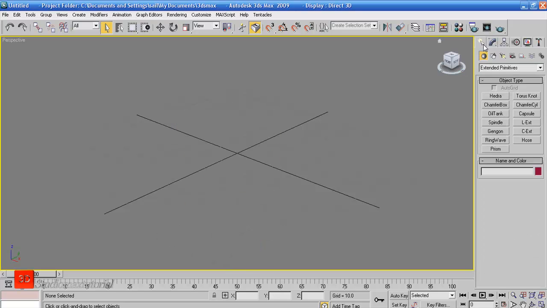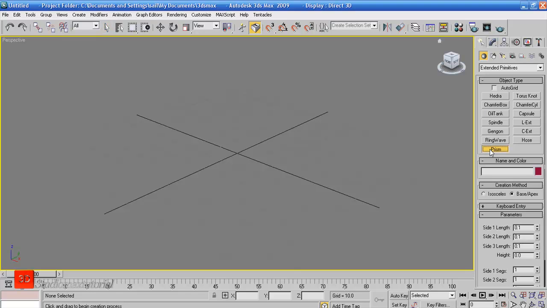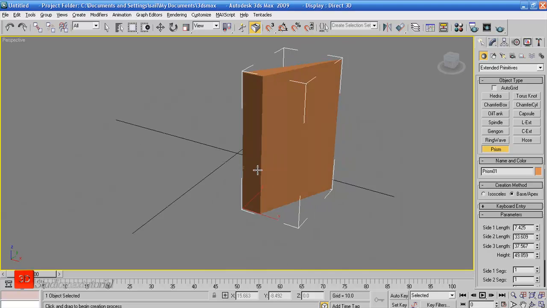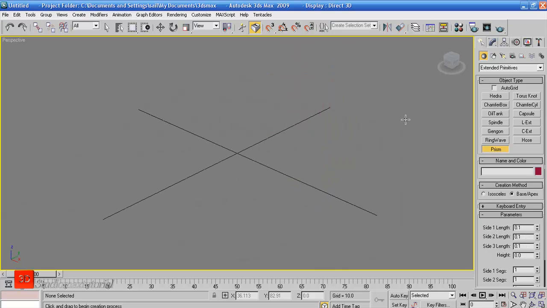The next one is called prism. It has a different method to draw it in the viewport. Select the prism and draw it in the perspective viewport. With the click still pressed, define the second corner of the prism. When you are satisfied, release the mouse click and now you have 2 points of the prism. Now drag the mouse to where you want to make the third corner of the prism and click on this point. Now drag the mouse along the Z-axis to define the height of the prism and you're done.